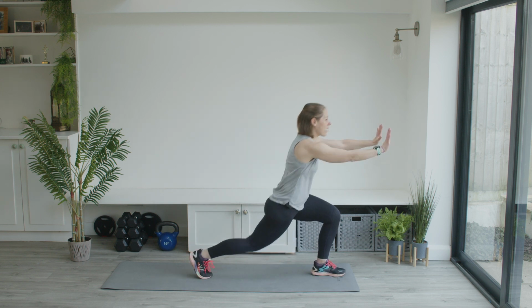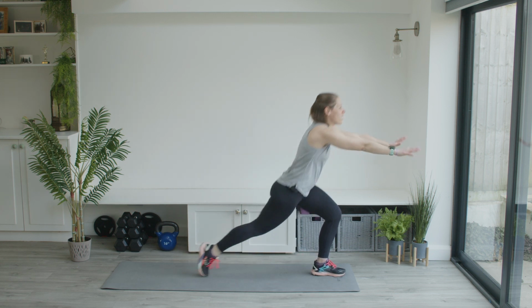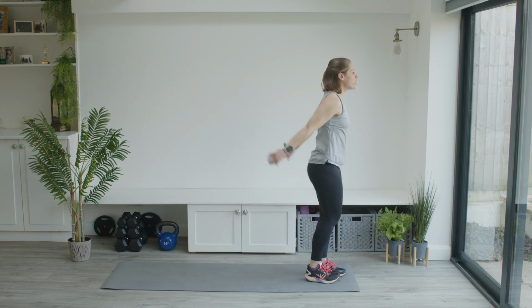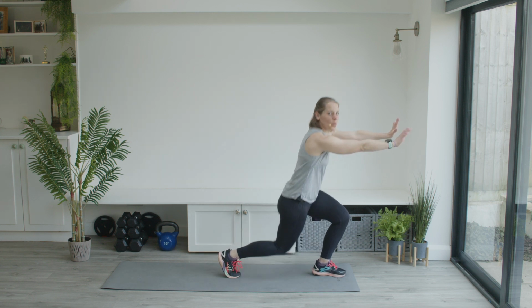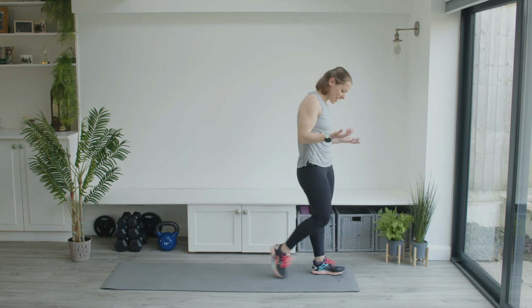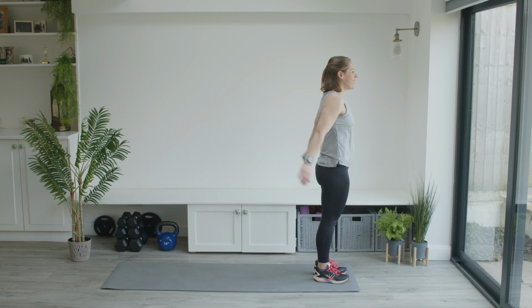So I'm going to step back and push forwards. And I'm going to stay on the same side as I do that. So I'm going to do quite a long lunge here. If you want to do a shorter lunge where you're coming down, that's totally up to you. So get yourselves ready. We're going to get ready to go in 3, 2, 1, let's go.